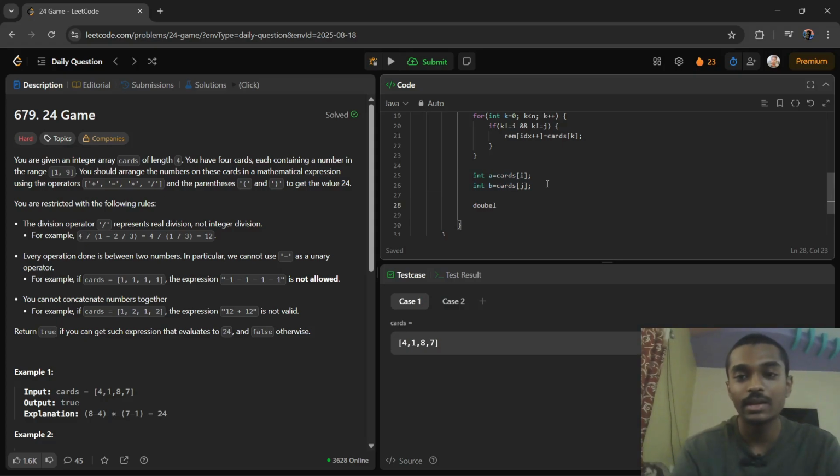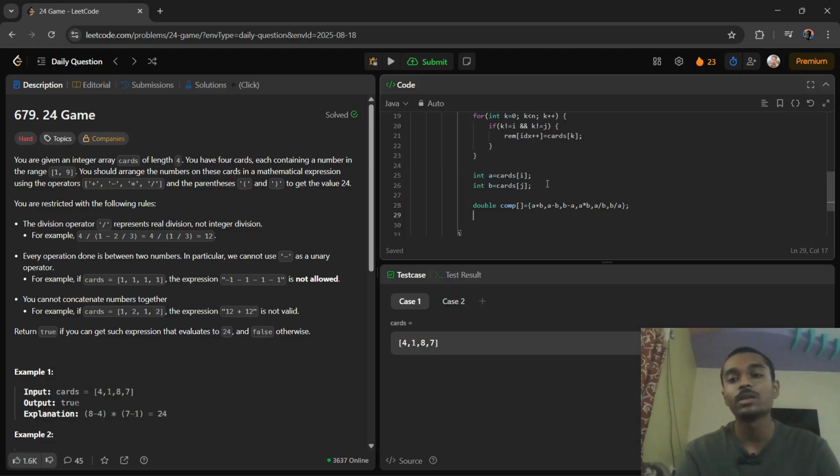So we can directly return here compute. Compute array was, you can say, a plus b, a minus b, b minus a, a multiplied by b, a divided by b, and b divided by a.